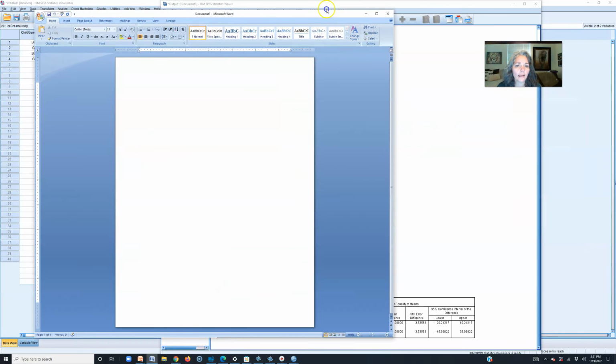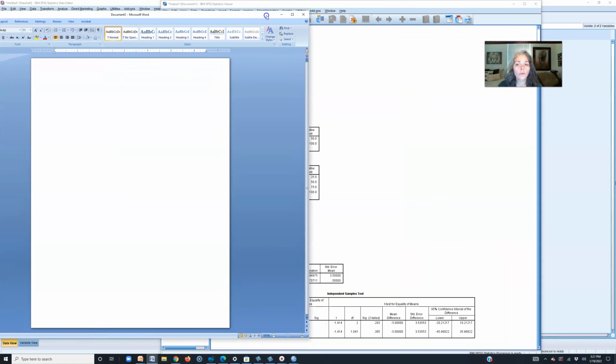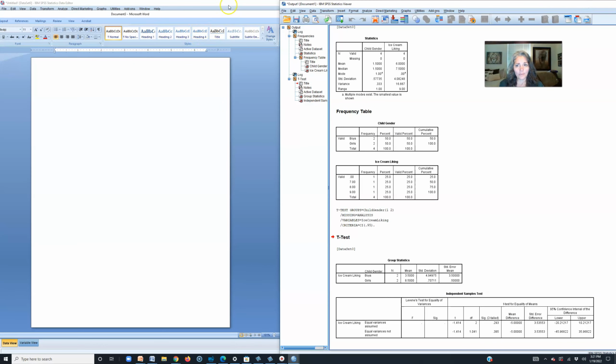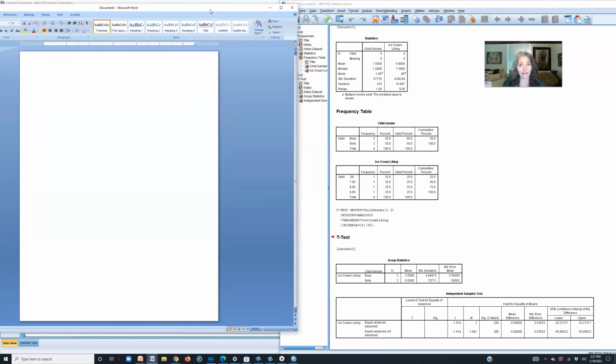And I'm doing that because when you are working in SPSS through the app stream, you may not be able to save and retrieve a file later. And so honestly, I'm not sure yet how that plays out because we as faculty haven't been educated on that process yet. So I know in the prior access, students weren't able to save any kind of data files, so I'm going to assume that's the case.